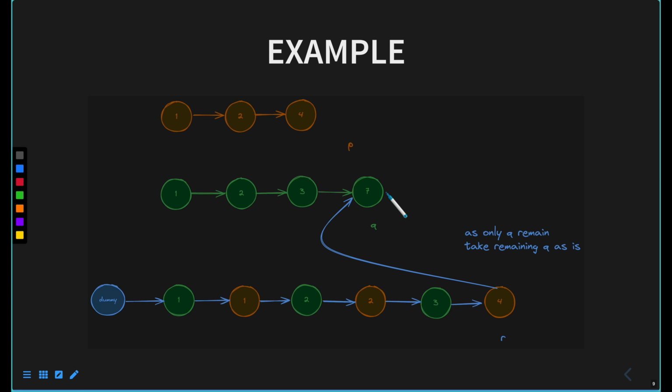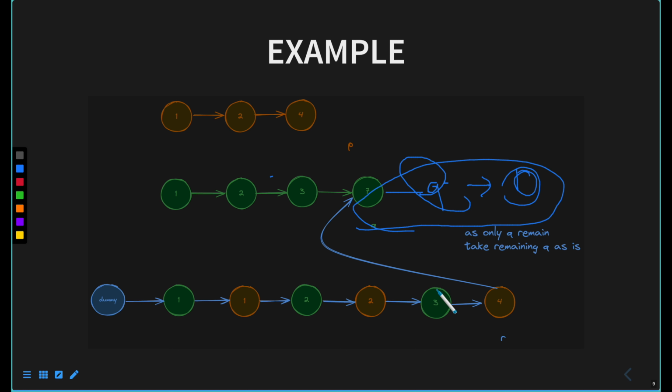And suppose it had more nodes in it, like say 9, or suppose it had one more here, say 10 and everything. So we will just do this operation once from 4 to Q, and now we still have the remaining list as addition to the third list that we are creating. And that's it. And then we are done with this approach.